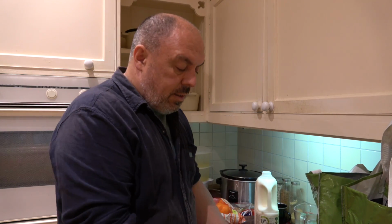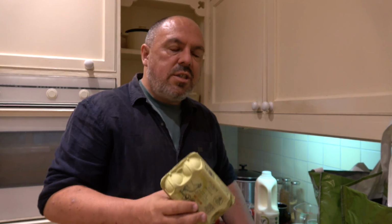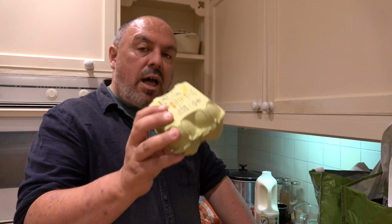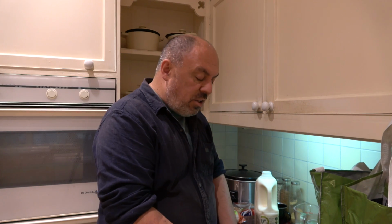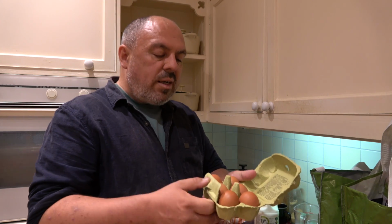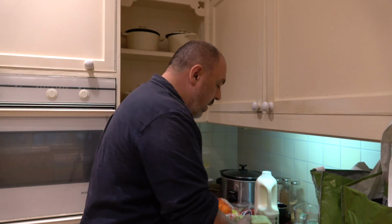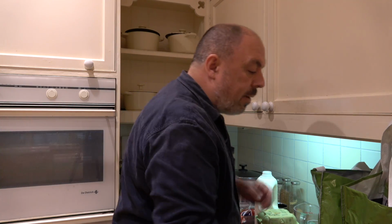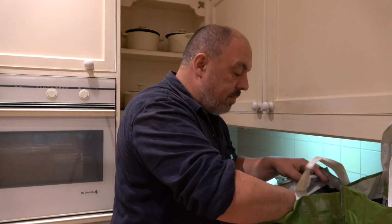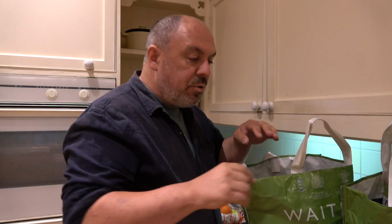Also bought some Dutchy organic free-range eggs, because I did some research to see what is the difference between free-range and organic eggs, and the organics were far better than just getting the free-range ones. The ones that I did want, they didn't have for sale today, which is usually the ones where there are different coloured eggs. But what I do is, because I don't want to use them all within a short space of time, like this now will probably be enough for about a week for me, I've also bought something else to try and reduce the amount of eggs that I use.